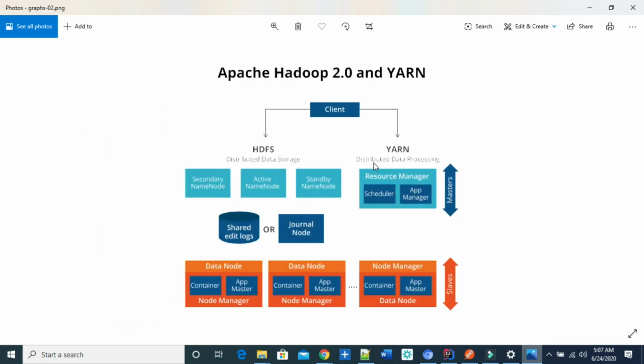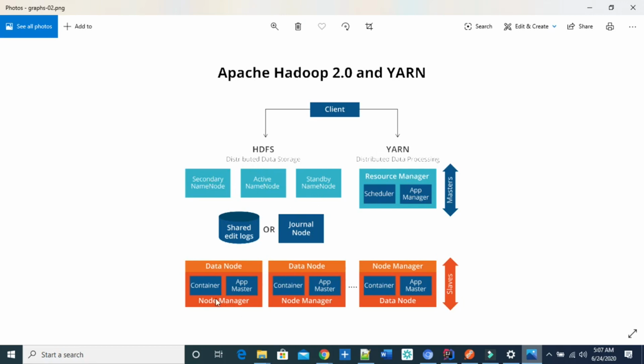YARN is basically resource management: how jobs run and how to manage the resources. We can create a name node, secondary name node, active name node, and standby name node, and here we have multiple data nodes.